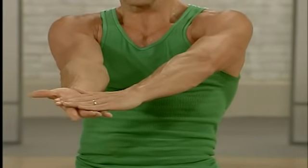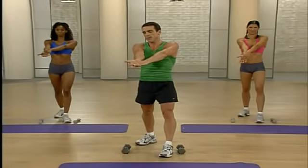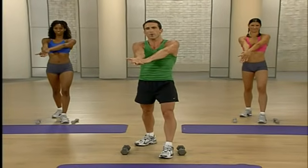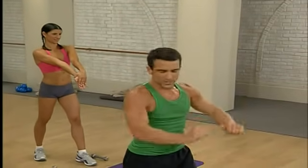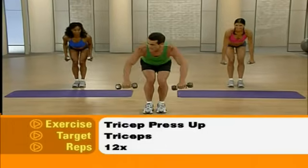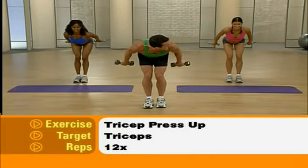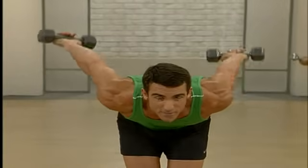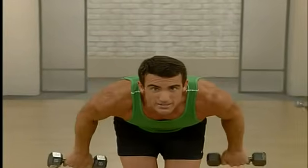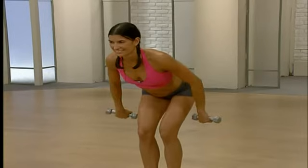Deep breath. Stretching is really important. Let's flip the hands — pressing up. Resistance training shortens the muscle, you need to stretch it. A lot of injuries come as a result of doing resistance training and not stretching. So this circuit training workout is perfect — we're getting everything. We finished up with triceps — one more time, let's pick up those weights. We're going to do tricep press-ups. Bend at the hips just like dumbbell rows, but bring those arms straight back. Press up to the ceiling then lower back down — last 12, squeeze. Really press up, feel it in the back of those arms. Great job — press up, feel it in those triceps. Almost there — last one, and we're going to stretch them.